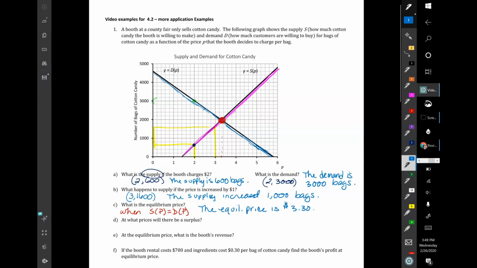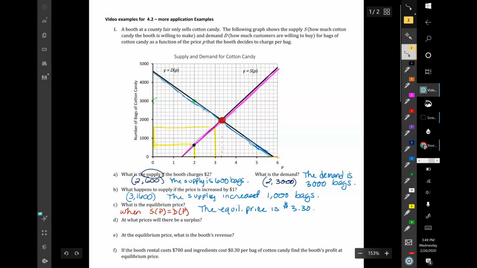I'll just use the laser pointer here. So this line segment for supply, that is a surplus. It's extra, more than we actually need. So we're going to say for which X values, or in this case P, would that be true? It would be anywhere from that equilibrium price on up.